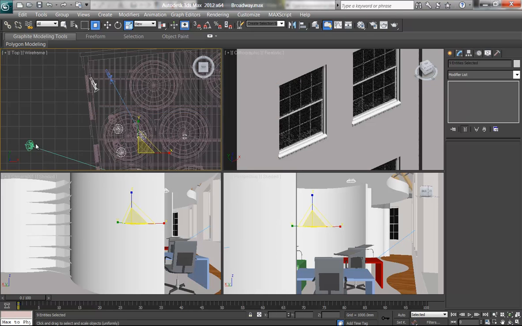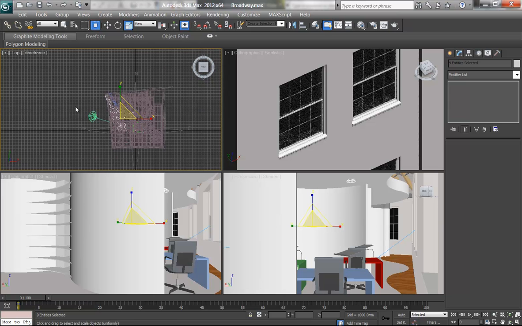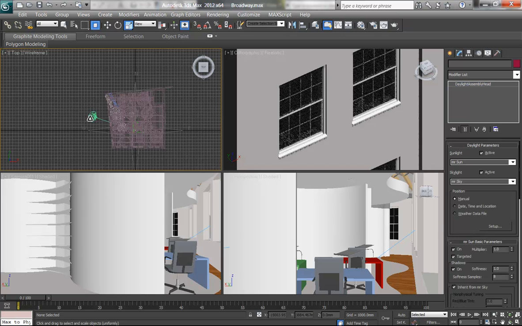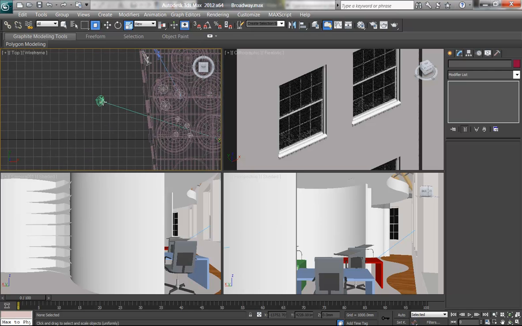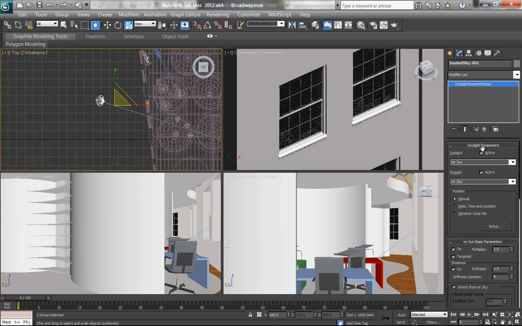And my sun, notice how it's much more manageable because it's not floating off in space. And also it's on. You can tell because if the little bit that looks like light coming out of the dome is black, that means it's turned off. And if it's not, you can see there it's colourful, that means it's on. And you can tell in properties as well, it's got active ticked.